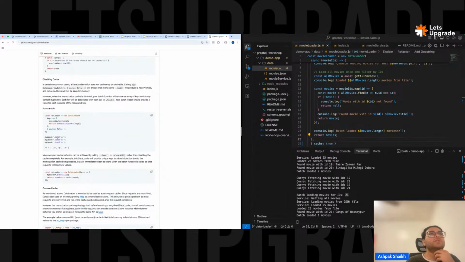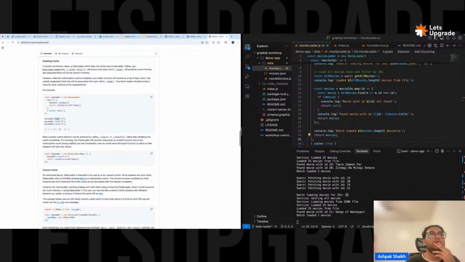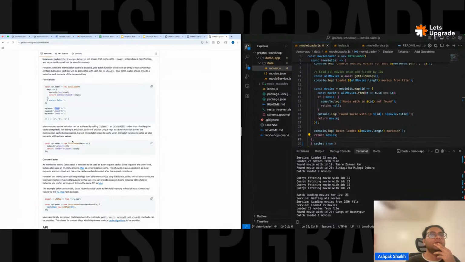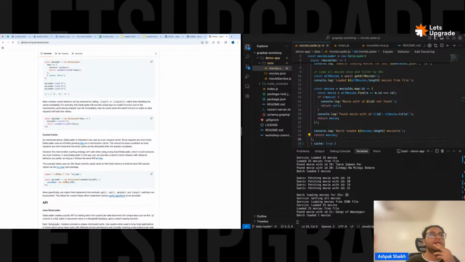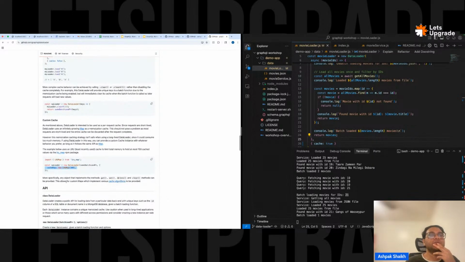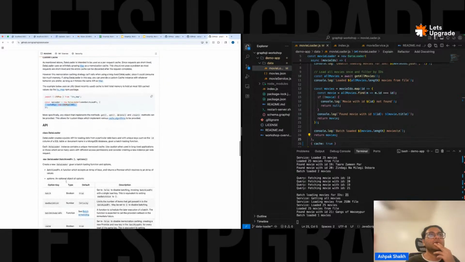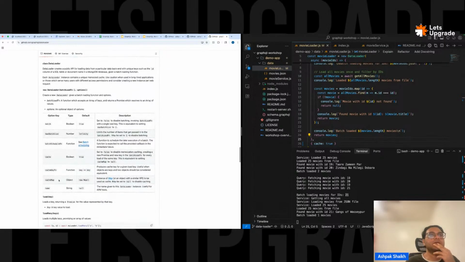Yeah, so this load method is going to be very important when you call data loader, and you see that it can take a cache map, an LRU cache of your own. You can do any kind of customization with the cache itself. A cache key can be provided that you want, and a cache map, which can be a map or something like a Redis cache.